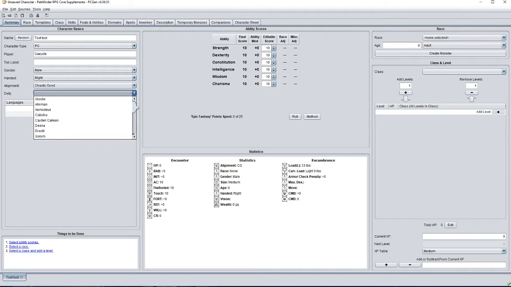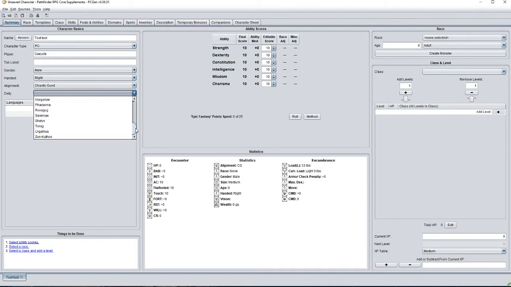One thing I will note, as I recall this now, for whatever reason, the Windows version of PCGen, at least as I'm running it, does not enjoy me using a scroll wheel. When I do that, it causes all kinds of havoc with the Windows. So it works perfectly fine on Mac, and that's normally what I use. But for purposes of recording this, I am on Windows, and it does not like the scroll wheel.